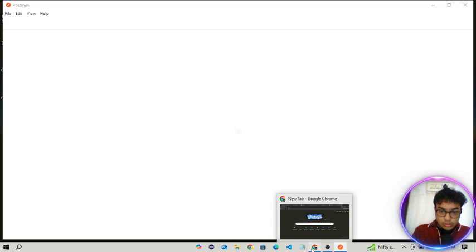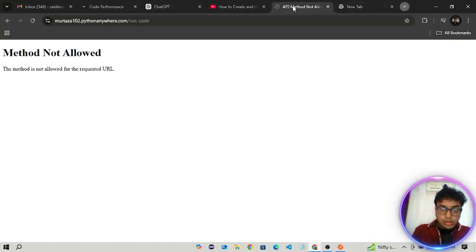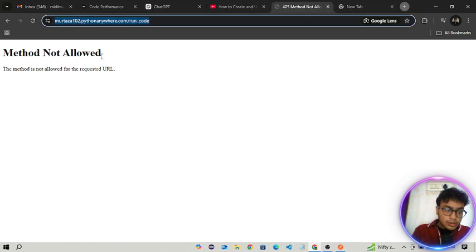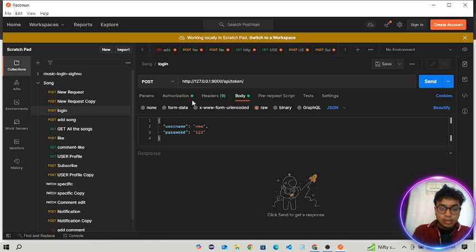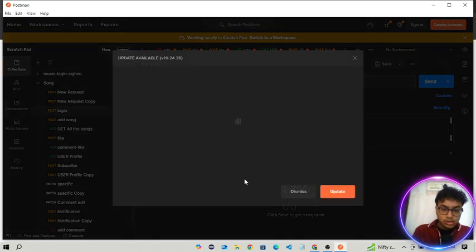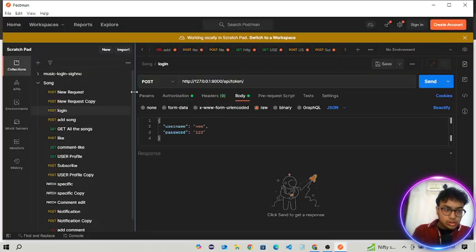I just want to share why this method is not allowed, as it just requires the POST method. The browser by default uses the GET method, so we can get anything, but we cannot post anything. So to make this happen without any front end, we can use this.